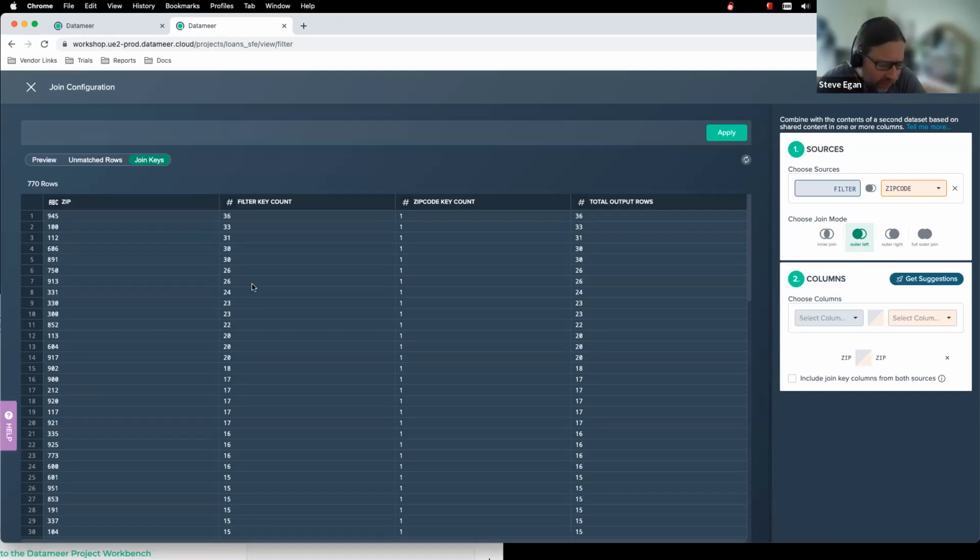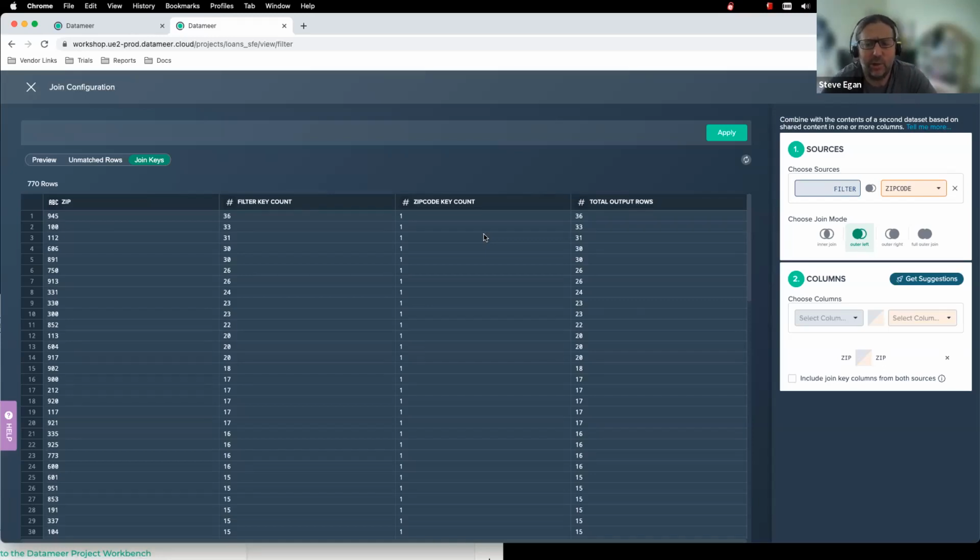The second value add that we're offering here is that we automatically switch back and forth between Snowflake's native sampling and the full data set. Let's say you're doing joins on tables that are hundreds of millions of rows. When you're designing your join, we validate that on Snowflake's native sampling to allow a fast, interactive experience, so that you can design the join on sampling transparently, validate, and then we apply it to the full data set. So you're saving time, you're saving credits as well. No need to burn a bunch of credits when you're doing your design.